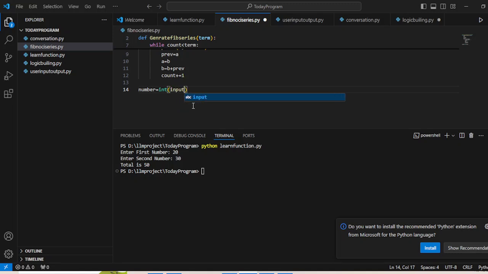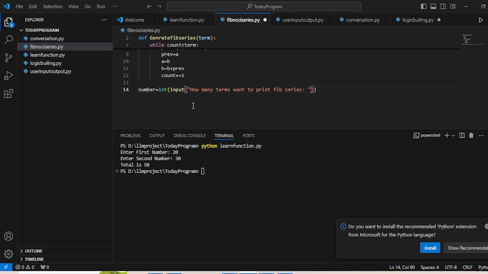Input: how many terms do you want to print in the fib series?